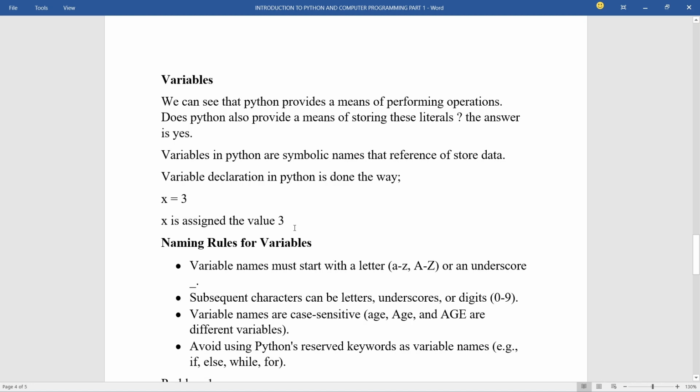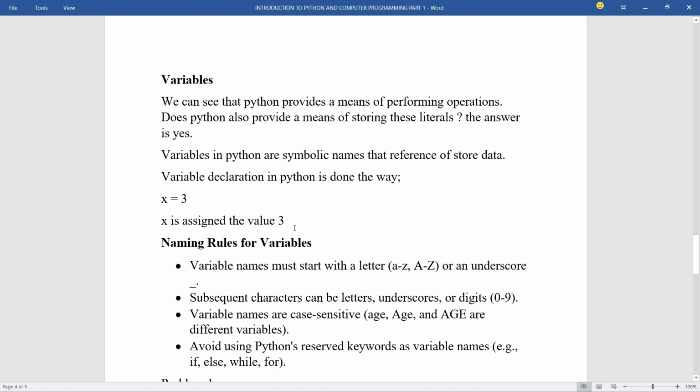But can we store the result of that equation in a variable? If you said yes, you are very correct. We can store that. So that's where variables come in.